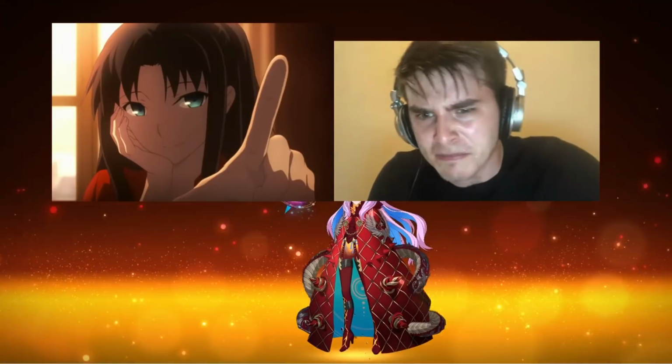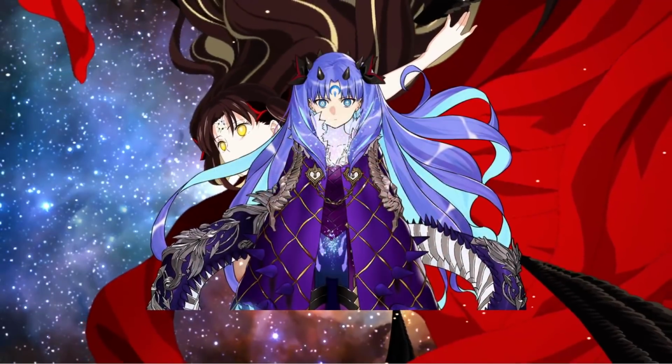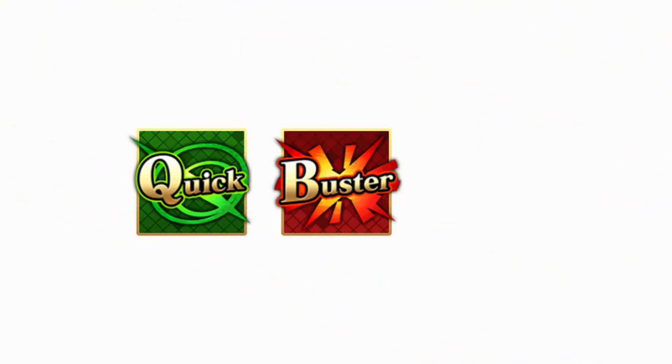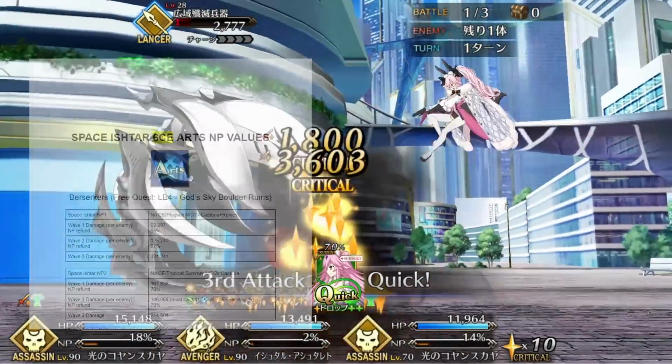Rin fans, meta slayers, free-to-plays, and whales alike, Yorokobe, for at last our Uses goddess has finally arrived: Space Ishtar. We'll be going over everything from her Quick, Buster, and Arts NP farming compositions with in-depth damage numbers, to her survivability and extra attack damage niche.